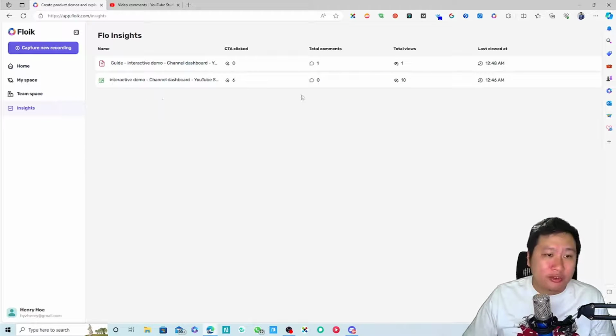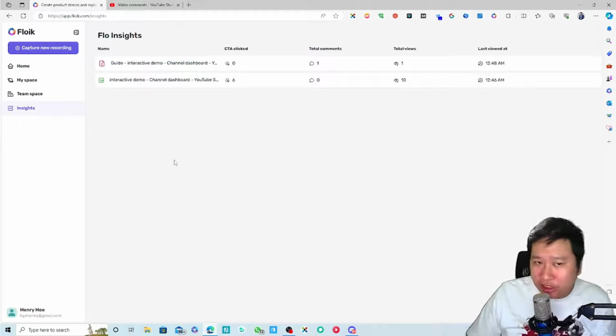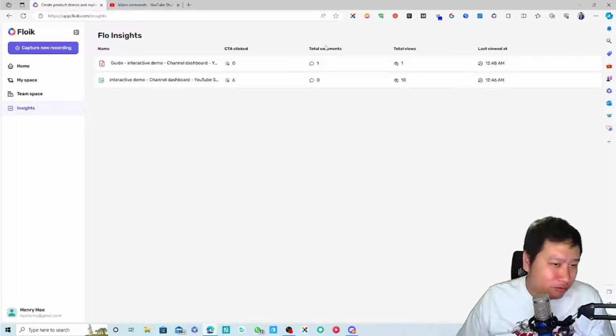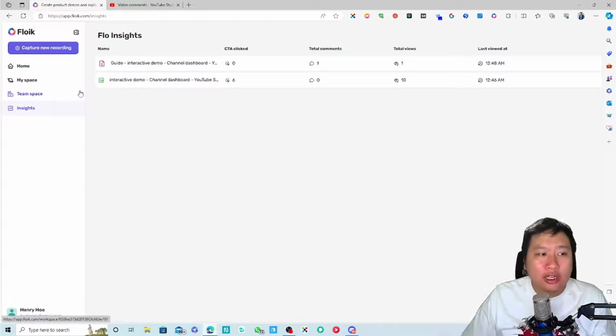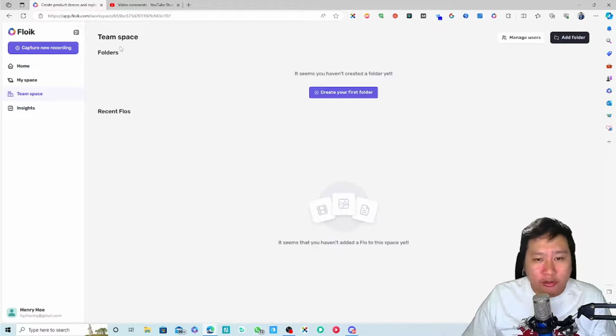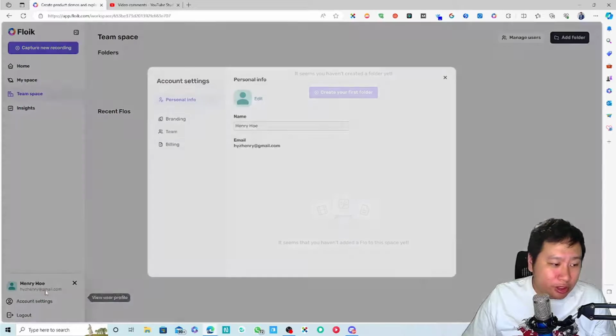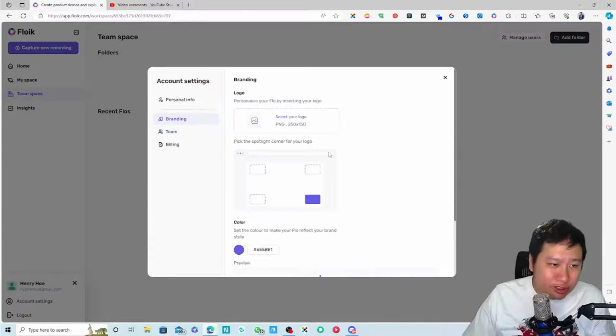Then of course we've got the insights. It will tell you the number of CTA clicks, number of comments, number of views, and the last view. It's all in here. And then of course, if you have a team, you can go to team and add your team members.